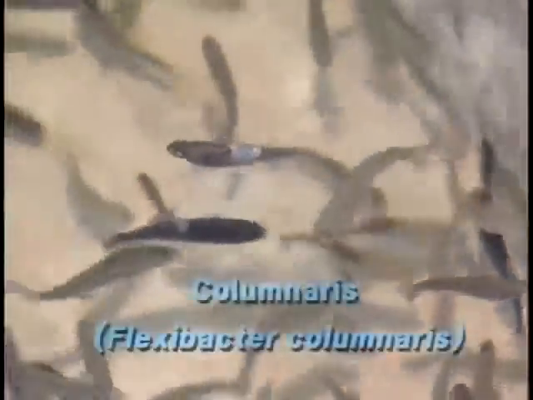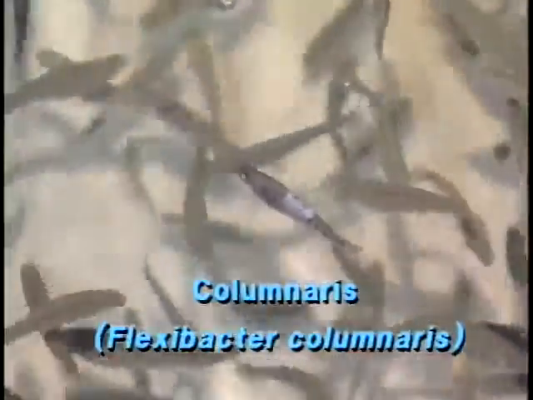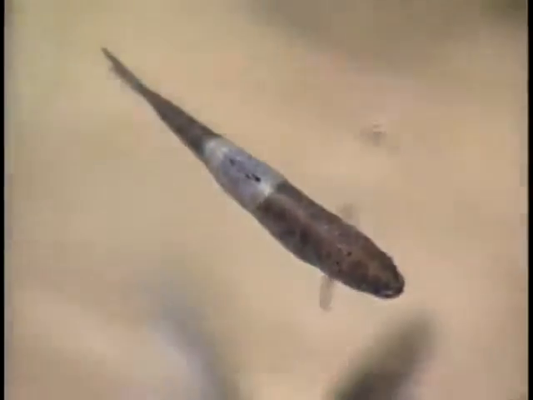Columnaris infection, caused by the bacteria Flexibacter columnaris, is typically an external problem in trout, but in advanced stages, the organism can be isolated from kidneys or spleens. The disease can lead to significant mortalities. Affected fish often show a white or pale saddle-type lesion around the midsection of the body. Gills are also susceptible to columnaris. Columnaris is most commonly seen at temperatures above 15 degrees centigrade, 59 degrees Fahrenheit.